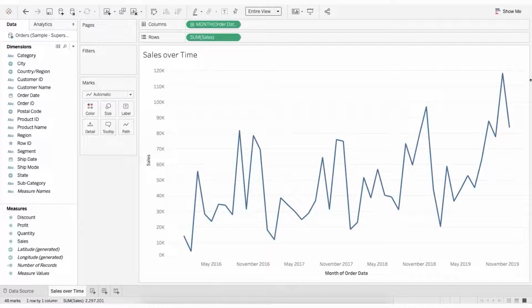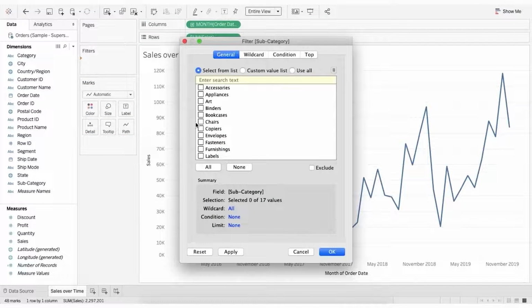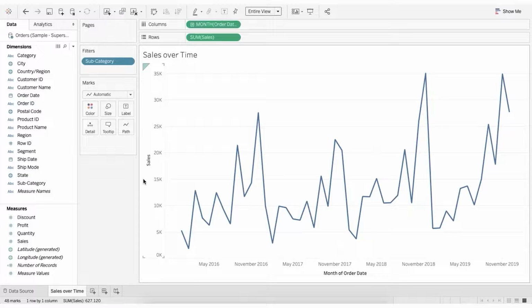Now, we're not quite done yet. Let's say we want to compare the sales of two subcategories of products over time. I am going to pick those at random here, and you can choose the ones you want to analyze. I'm going to use the filter and color functions that we have. So let's go. Drag and drop an instance of subcategory to your filters. I'll select chairs, furnishings, and let's say tables. Click OK. Next, drag and drop subcategories again, this time to your colors card.